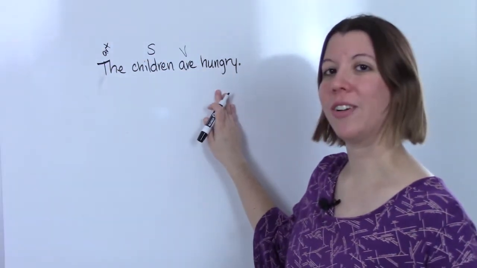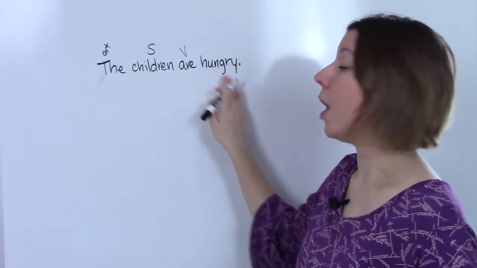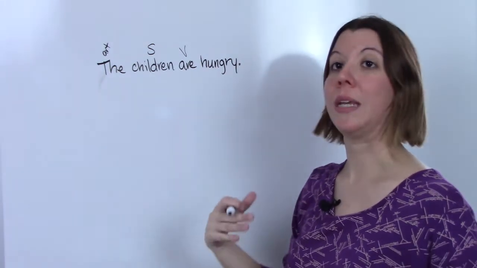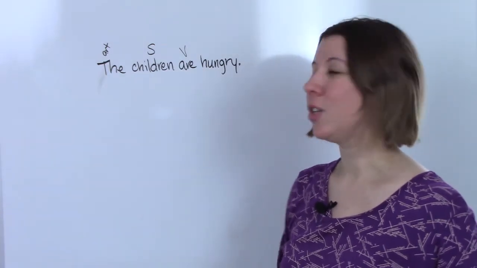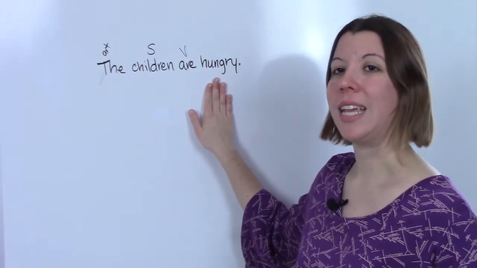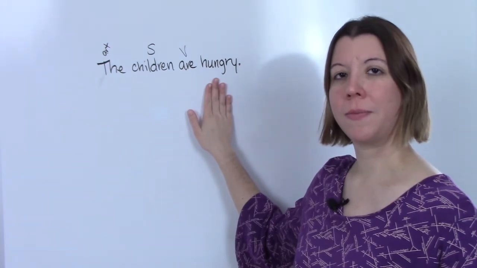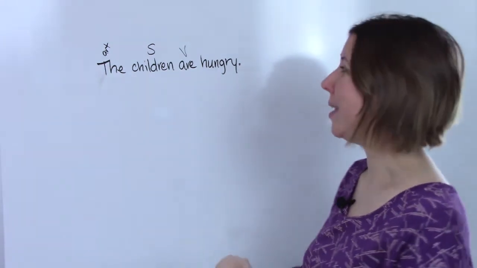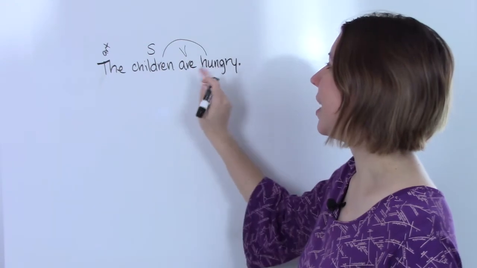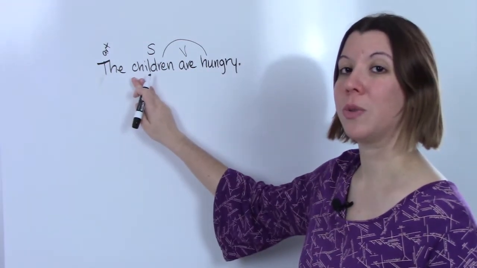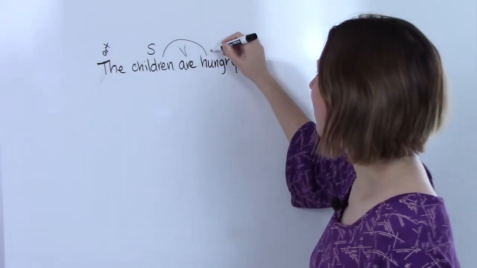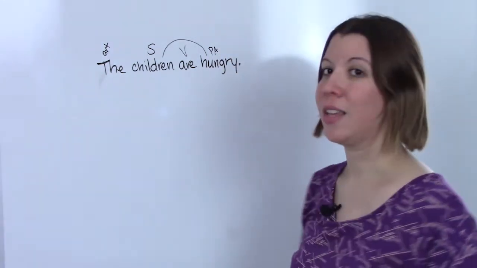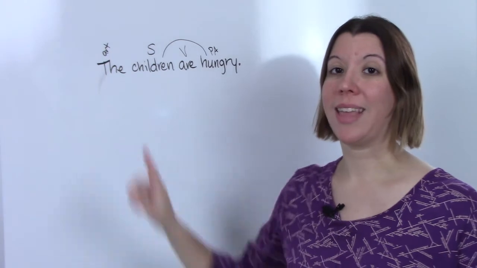And how about hungry? If I said hungry children, hungry caterpillar, hungry horse, those make sense. So we know hungry is an adjective. Is it predicate or attributive? It's a predicate adjective because it connects back to the children. It describes how the children are, but it comes after the verb. We label it PA. Don't start skipping that labeling.